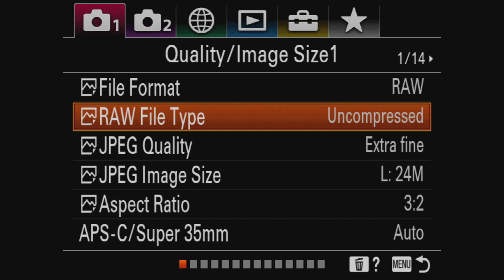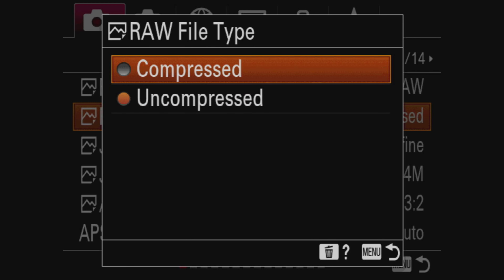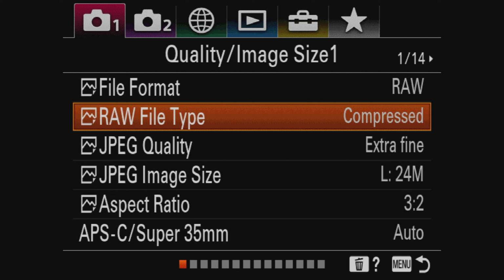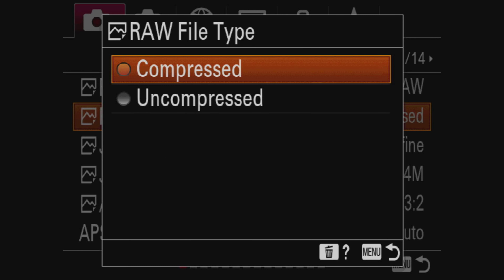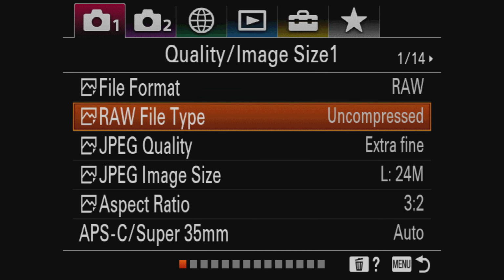If you are going to shoot uncompressed, I would definitely take down your frames per second to 10 frames per second. That will help some, but it's still going to bog down your buffer. So definitely recommend compressed. Now, if I was going to shoot something else, like landscapes, then by all means go to uncompressed. It's kind of a no-brainer.